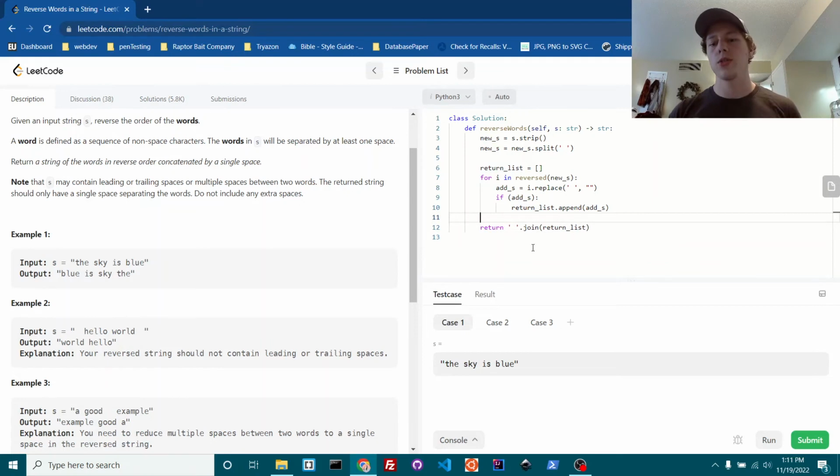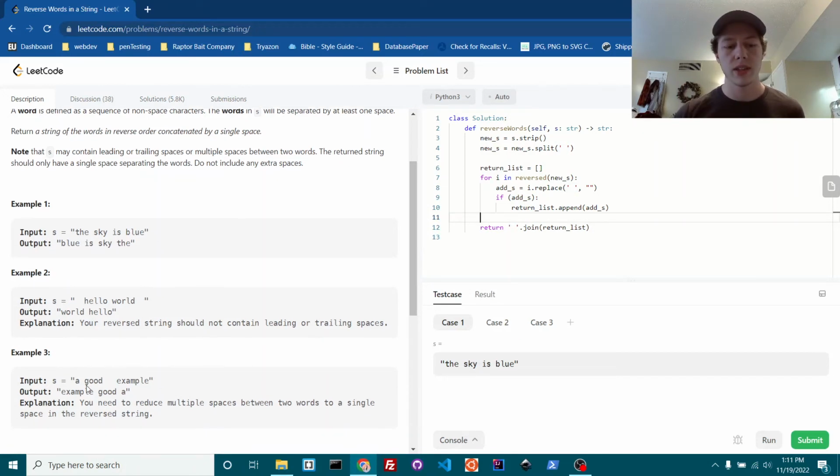So what we can do is use the join method, which essentially will take our return list, and for each item in there, it will concatenate it by a single space. So essentially we'll go through it, get rid of all the white space completely, but each item will still be its own item in the list. And then we'll put it back together with one space in between each item. And again, we grabbed it in reversed order, so it'll stay in reversed order when we return it.